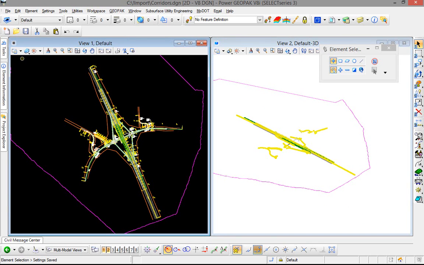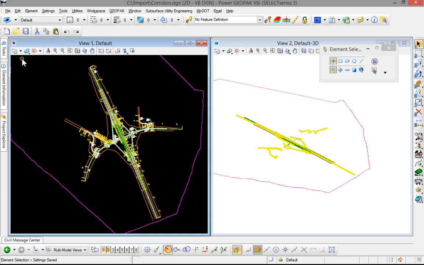Before we actually import our corridors, we have to stop just for a minute and think about the dependencies one corridor may have on another corridor, or maybe a point control of an alignment, those types of things. Essentially, we have to be able to understand the dependencies, and that's going to be covered in another video about which order to bring in our corridors. And to do this, we have a couple of tools that we're going to take advantage of.